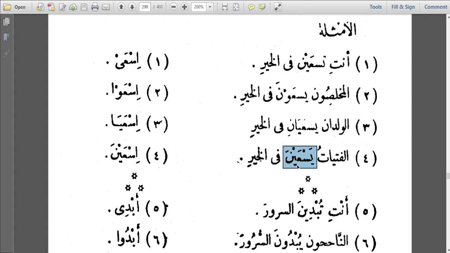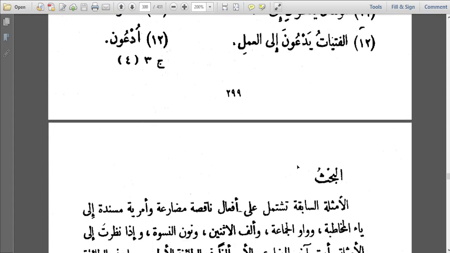Because nun niswa comes with fatha, we can't say yes, ayana. You can't say yes, ana. You have to say yes, aina. So when the verb that ends with alif comes into contact with alif al-ithnain or nun niswa, which are both ضمائر الرفع, the alif ending of the verb is turned into yai. That is the first part of it.